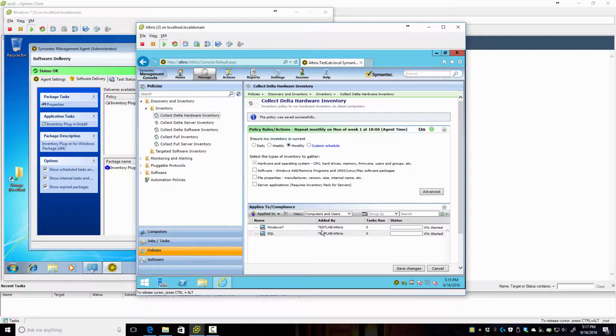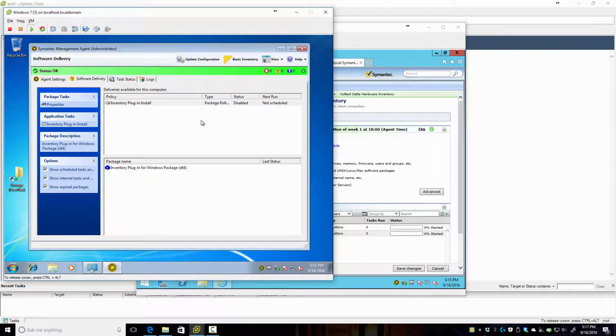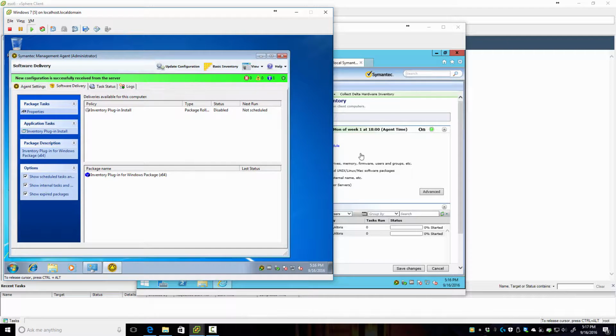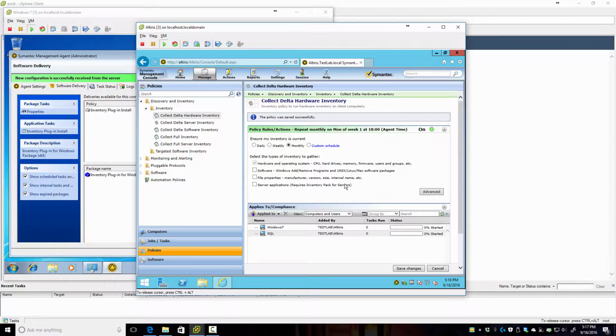So go ahead and save it. Now, let's go back to machines, update config. New configurations received. Now, they're set to go when it's time.